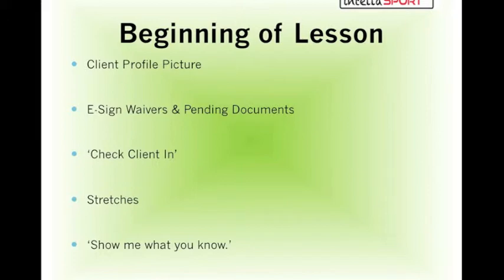E-sign waivers and pending documents. Ensure that if you see any important notices on the client's account, such as missing waiver or missing terms and conditions, that they sign that before the lesson starts. You will not be compensated for any lesson that does not have an e-signature on file. Generally, when they sign up for their lessons, they're required to have the e-signatures on file. But for whatever reason, if they do not have those e-signatures, it is your responsibility to have them sign it at the time of the lesson. So before the lesson starts, they must have that on file.